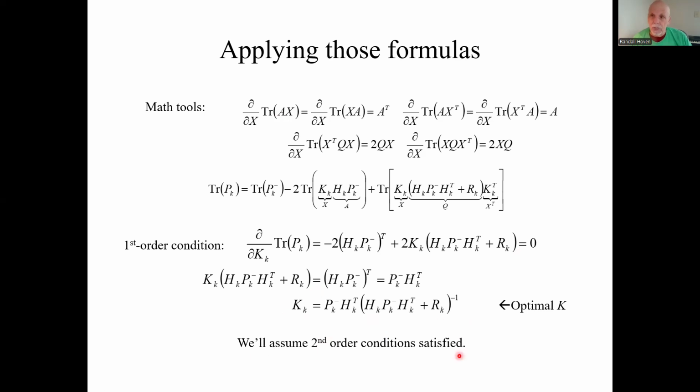And I won't go into second order conditions. They basically amount to, was your original system even observable? If you go back to the state space model, there's no guarantee that that's an observable system. That you can reconstruct the state vector x from a bunch of measurements z. But we're just assuming we can do that now. If your system is not observable, you can't do a Kalman filter.